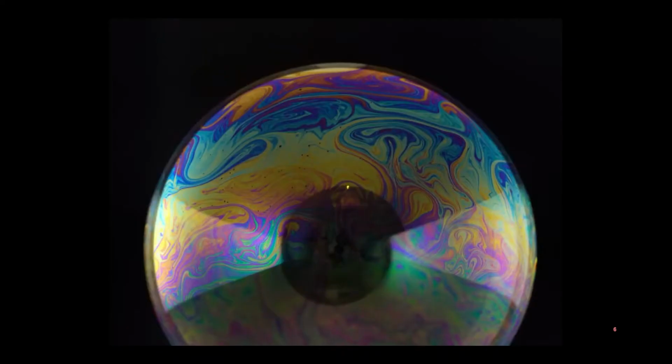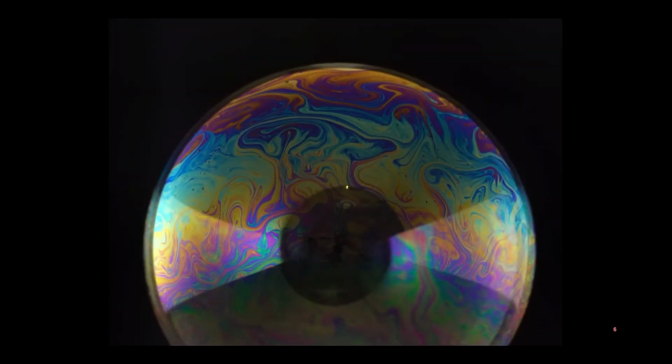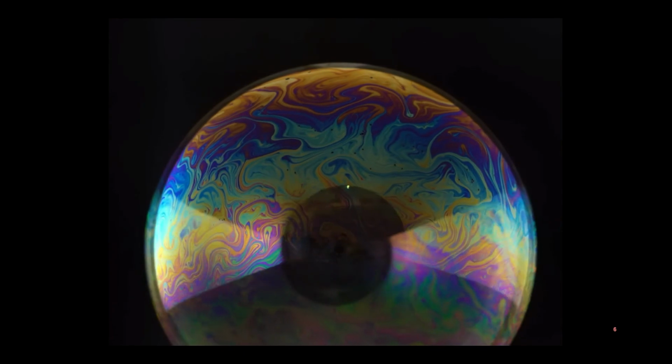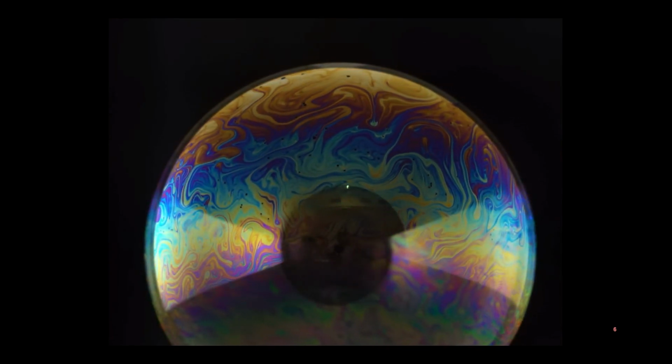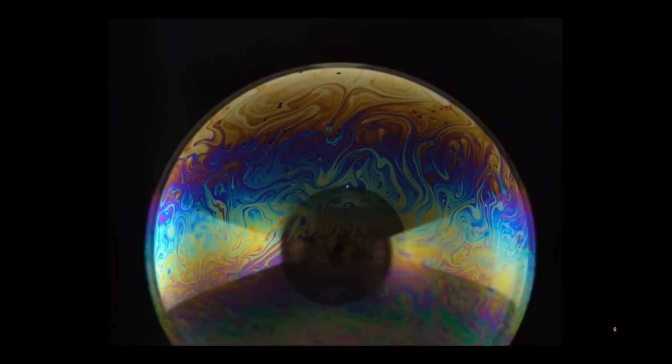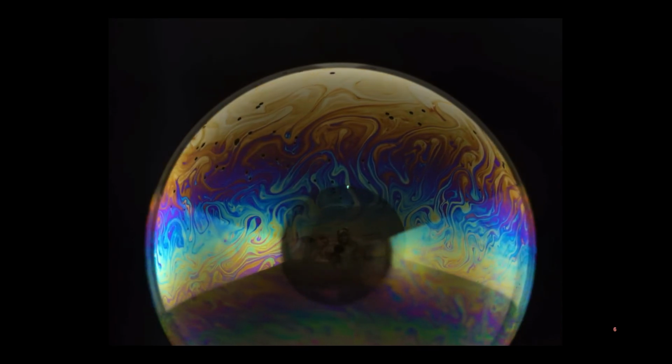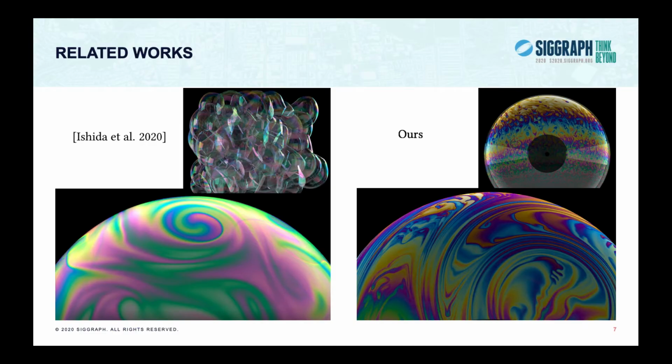However, the beauty of soap bubbles also stems from their interesting iridescent patterns caused by various local thicknesses, which are visible even on a perfectly spherical bubble without any dynamic deformation. There is, however, one recent work from Sadashige Ishida, which is also presented at SIGGRAPH this year, but our works focus on entirely different detail levels. Interested people may attend both talks and compare.